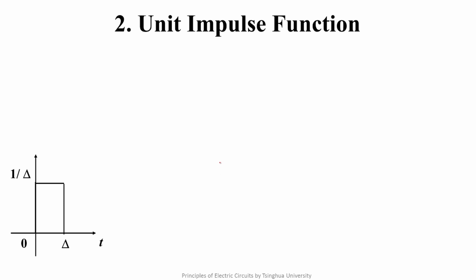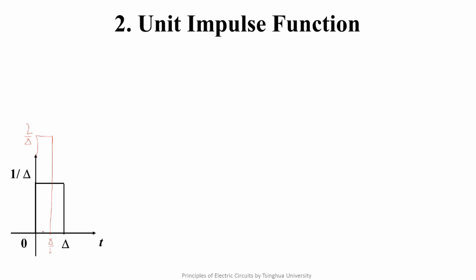Next, let's focus on this unit impulse function. If we want to keep the area of the pulse window as 1 constantly, that is its unit character, but the width of the pulse window becomes narrower, such as half of delta. Obviously, its height needs to become twice the previous. Now its height is 2 over delta, and it's a slim and tall window function.